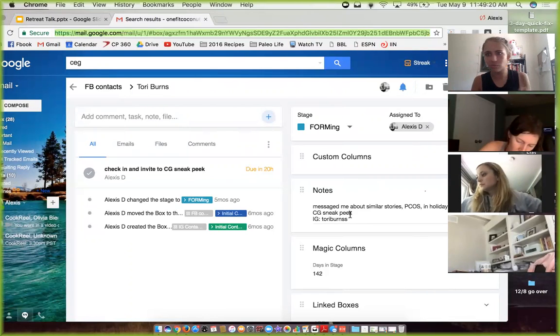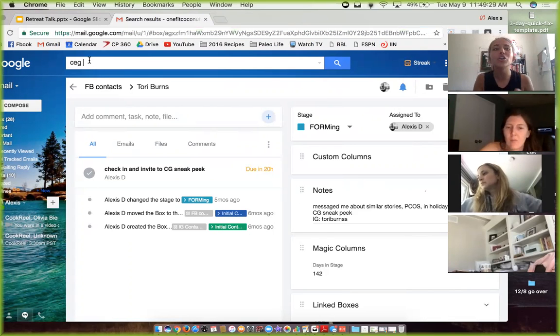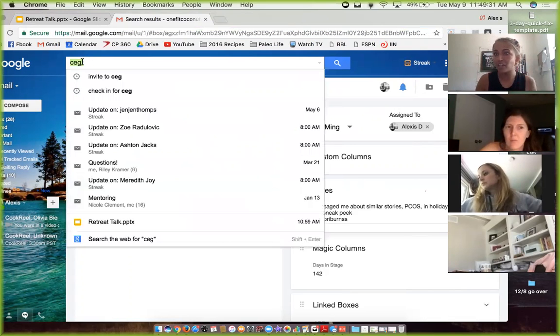And then I don't build a relationship with them anymore because I don't need to worry about that right now. But when we go international, I have hundreds of people that all I'm going to do is go up here and type international, and all of these people are going to come up, and I'm going to send them each a message and be like, hey, guess what? Beachbody just went international in your country. So do not forget people when they go international. Just keep them in your Google Streak. Again, not something pen and paper can do.